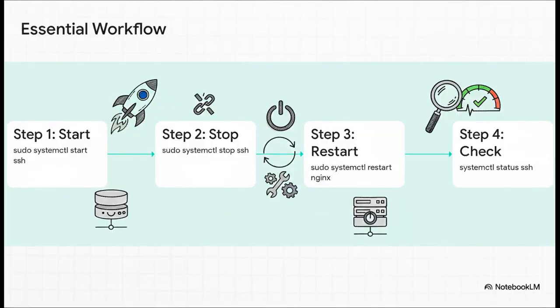So you need to get a service running right now. You just use start. Simple. To shut it down, you guessed it, you use stop. Now, let's say you just changed a configuration file for your web server. For it to actually notice those changes, you'll need to restart it. And when something inevitably breaks, the most useful command in your arsenal is status. It gives you a complete health report on any service you ask about.